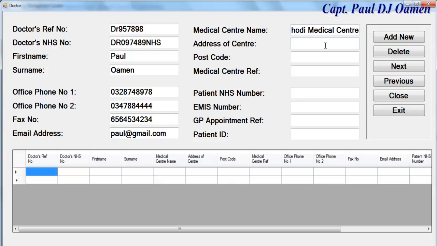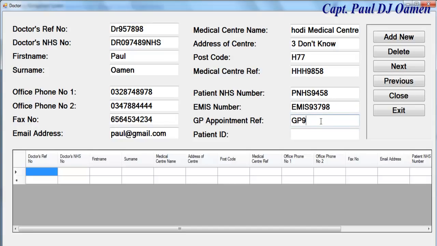Right. Address of center, don't know. Number 3, don't know. Okay. Reference, NHS patient register number, PNHS patient number, EM whatever number, I don't know what that stands for.